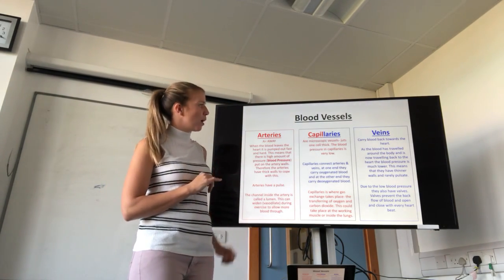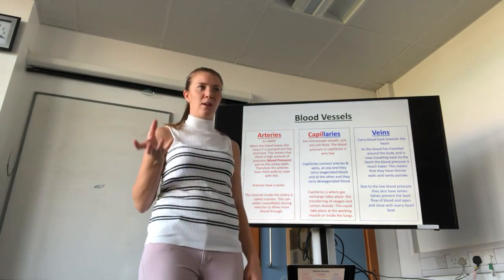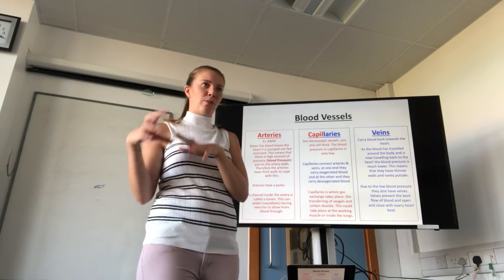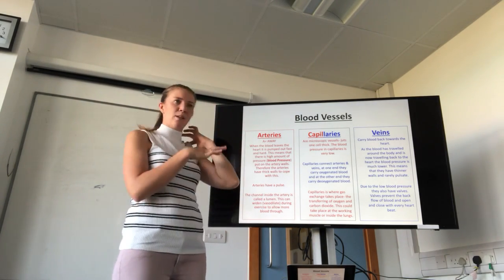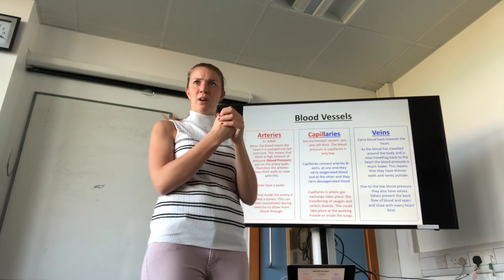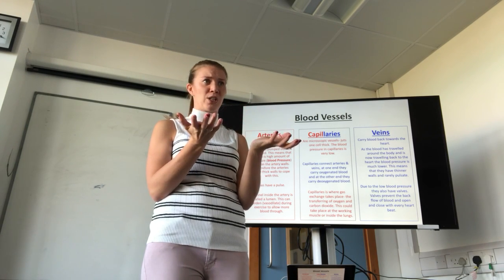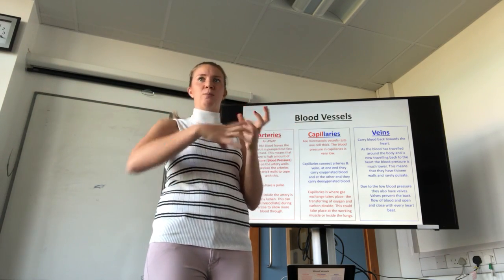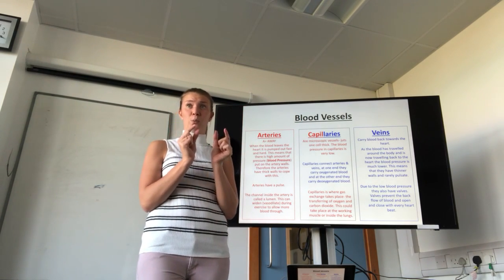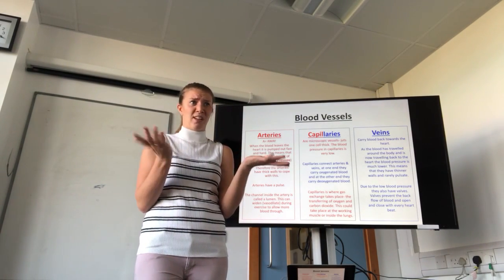So arteries, how I best remember is A for away. Arteries carry blood away from the heart. So all arteries will always go away from the heart and take the blood away from the heart. If you imagine that heart pumping, it pumps really fast and strong. So the blood's going to be travelling at really high pressure because it's just been forced out, so it's going to be moving quickly. So the arteries need to be able to cope, so they've got thick walls. If they had really thin walls, the pressure of the blood would burst it.